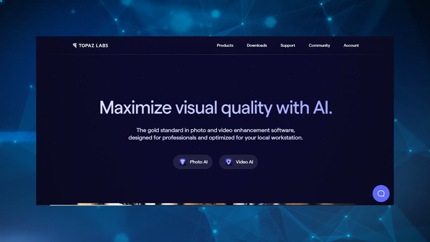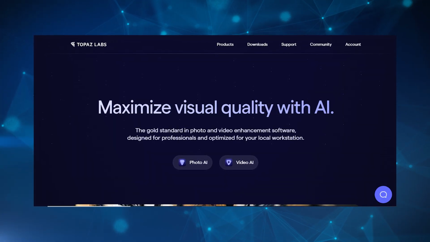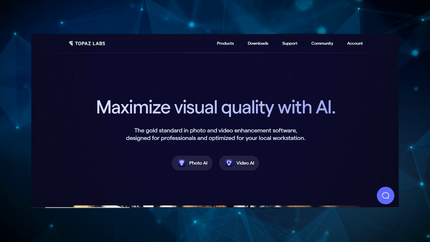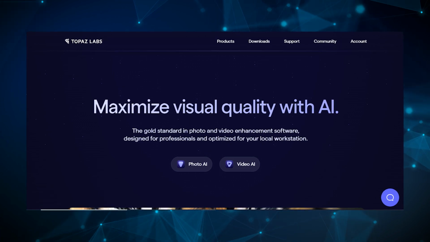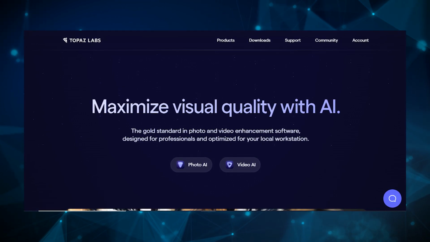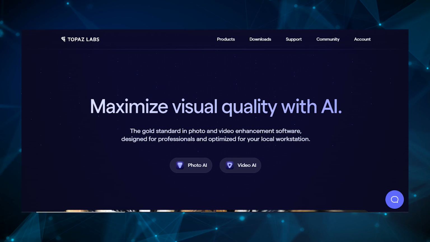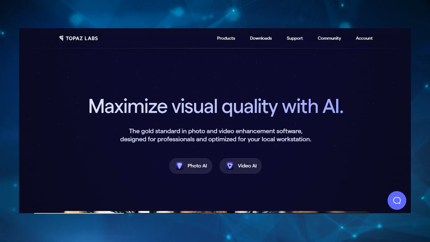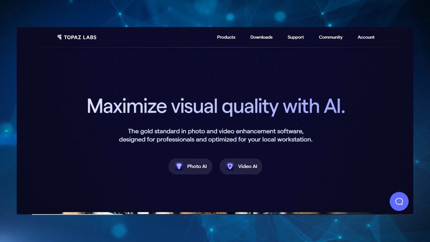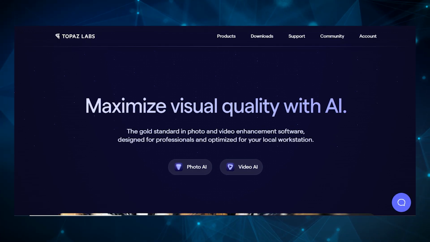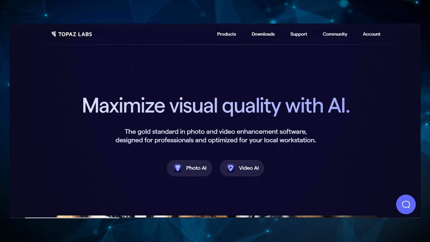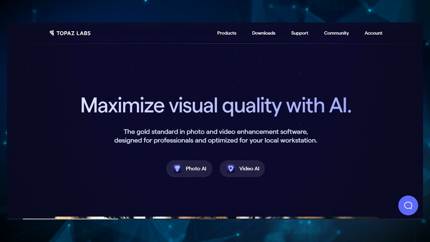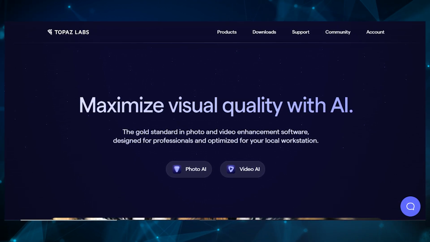And then there is Topaz Labs. With over 40,000 reviews on Trustpilot at an average review of 4.5 stars, Topaz Labs is an AI tool that allows anybody to enhance their photos to the next level. From photo AI to video AI, the tool itself has over 1 million customers from the likes of Amazon, Disney, and Netflix, and is considered to be the gold standard in AI photo editing. This tool is marketed as being catered for professionals specifically because it has a high-end AI deep learning technology that does most of the heavy lifting.